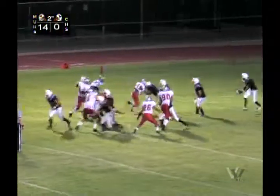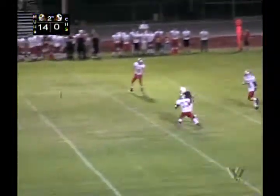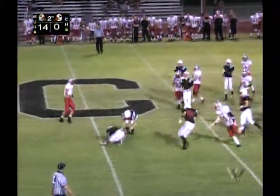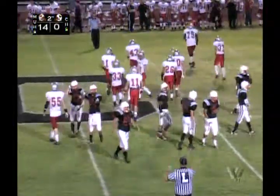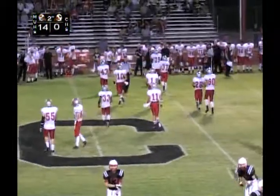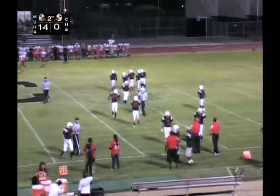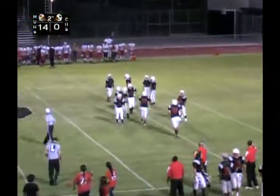Awaiting the snap. Good snap this time. Taking his time to get the punt off, but he does. And it's a short punt. Takes a Colt bounce, and Garcia thought about it and then said, no. I think we'll just take it right here on your side of the field again. First down and 10, Mingus from the Colt 47-yard line. And one of the Colt players tried to throw the ball back to the line judge and hit one of his offensive linemen right in the back with it. Oh, man. Insult to injury.